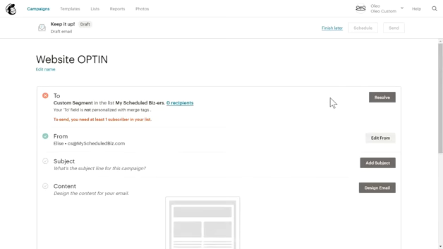Now, if you're doing an automation, I don't have any recipients in this list, so it's giving me an error. But that's because I just set this up before I ran this. Once you get this set up, you can schedule it, you can do whatever. If you're doing an automation, you can set it up so that each one of these custom segments gets a different welcome series. So thank you so much for visiting my website versus thank you so much for finding us on Facebook.